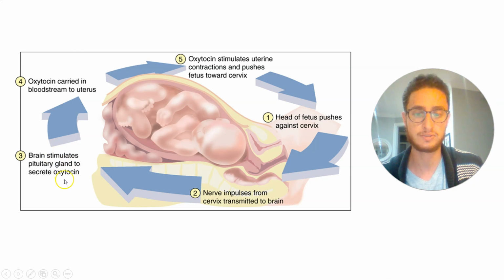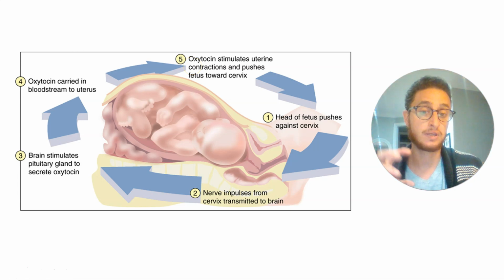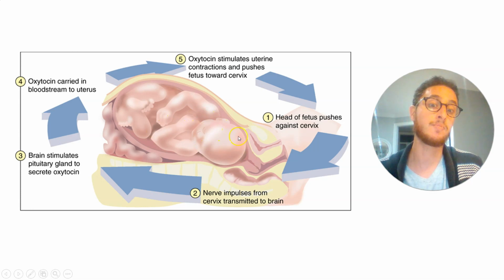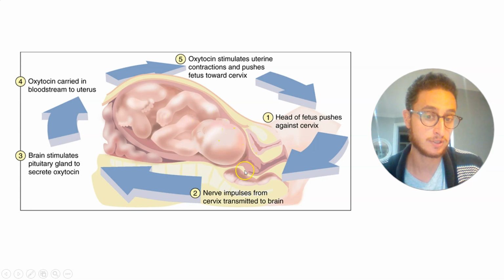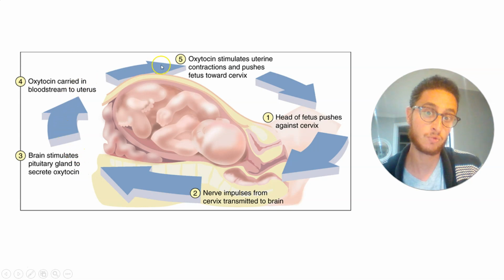This is a protein-based hormone. And as oxytocin builds up in the blood, okay, it's going to make its way, of course, back to the uterus. And when the uterus detects higher levels of oxytocin, it starts to contract. Okay, now the baby still can't get out because the cervix is closed. But what's going to happen? More pressure on the cervix, more signal to the brain, more oxytocin released, more contractions.